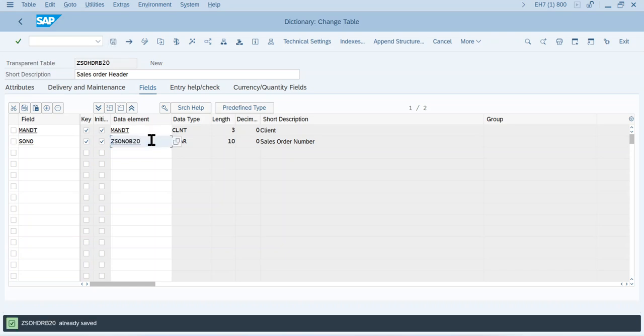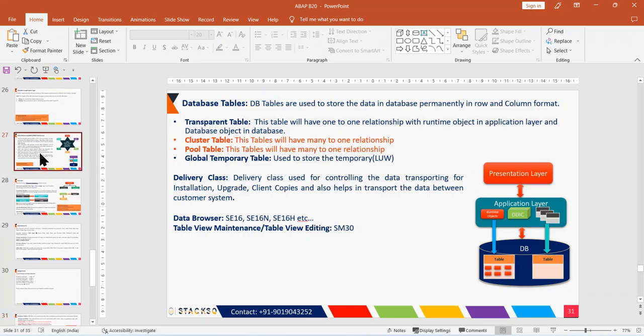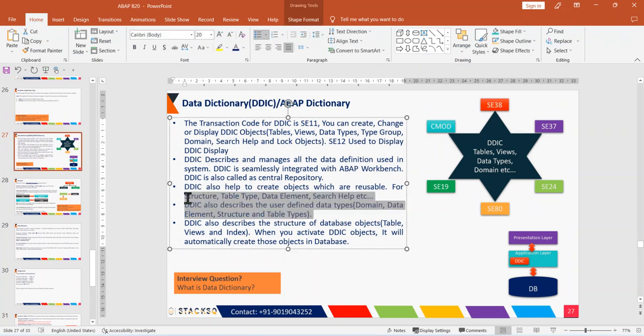Okay, and also guys, it's not like we have to create this data element and domain every time. It is not recommended. So the concept of data dictionary is all about reusability, right? It's all about reusing the objects that we have created. DDIC also helps to create objects which are reusable.